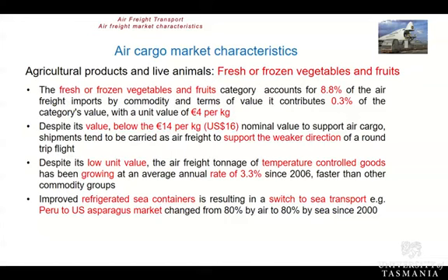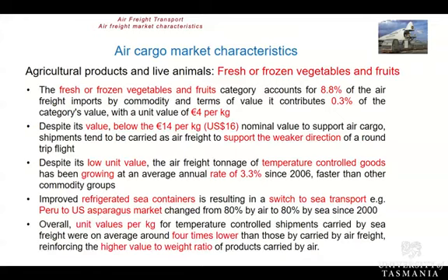As I said, air cargo is constantly under competition, particularly for those goods which are low priced. And as evidenced by the Peru to US asparagus market, if we went back 20 years, 80% of that was carried by air. That's changed around now, so that 80% of those goods are carried by sea. So it's a switch to sea. So there is a limit for how low a particular perishable product can go in terms of its ability to be moved by air cargo.